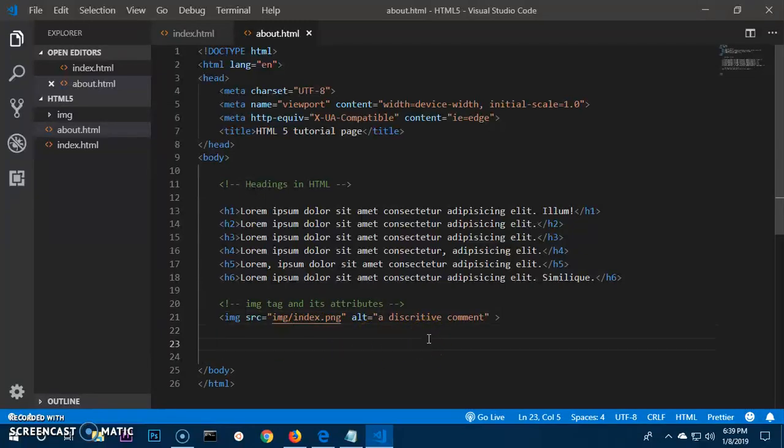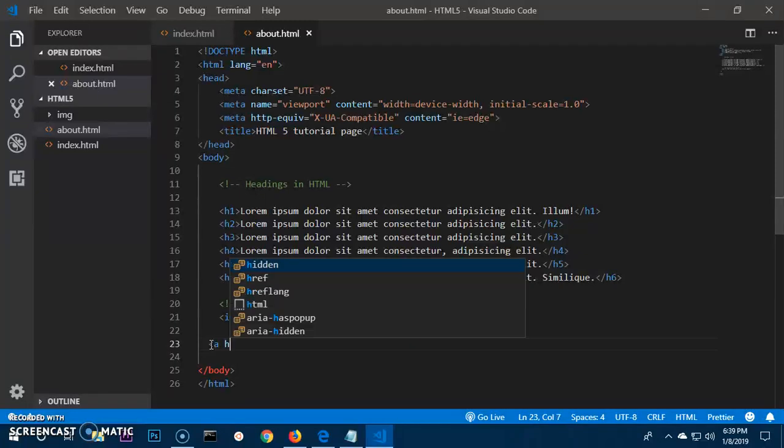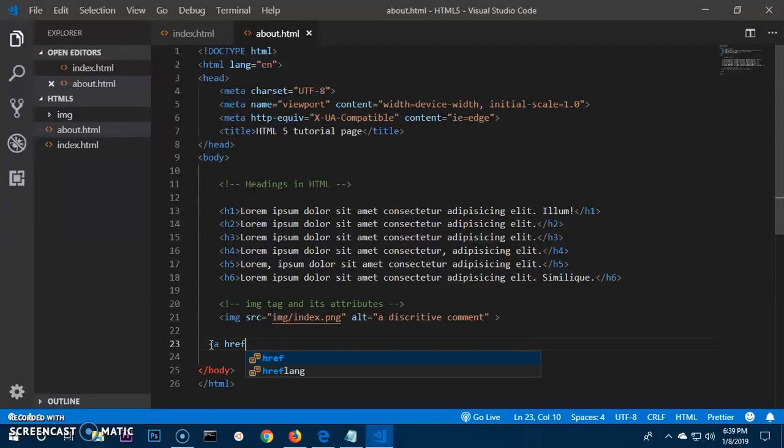Okay, then we have the anchor tag, very important. Anchor starts with a. It's not self-closing. So I'll quickly talk about it. You type it and then you type href, basically the location when somebody clicks on it. So basically it's a link. Anchor is basically a link on the page, so you can send somebody within your website and outside on the web as well.